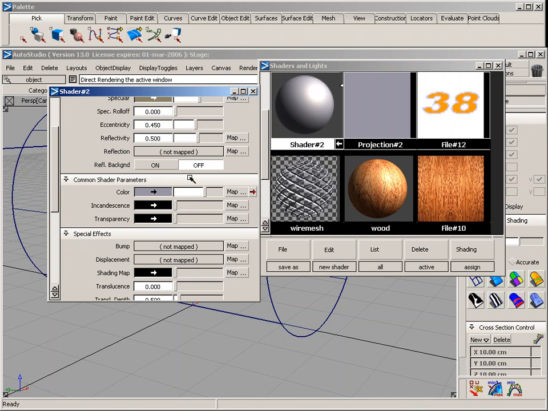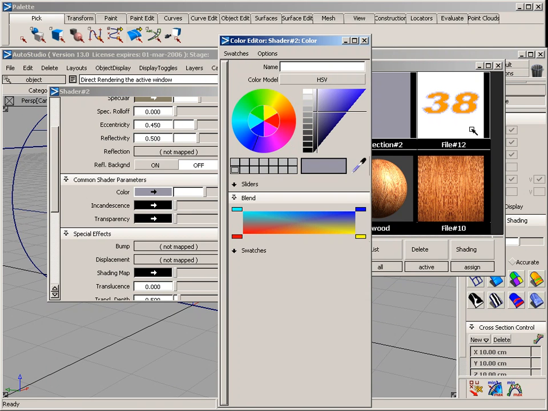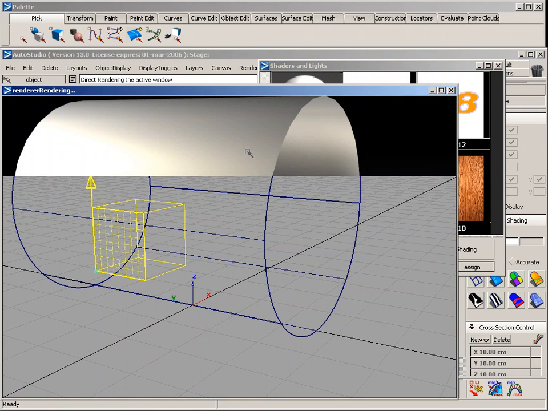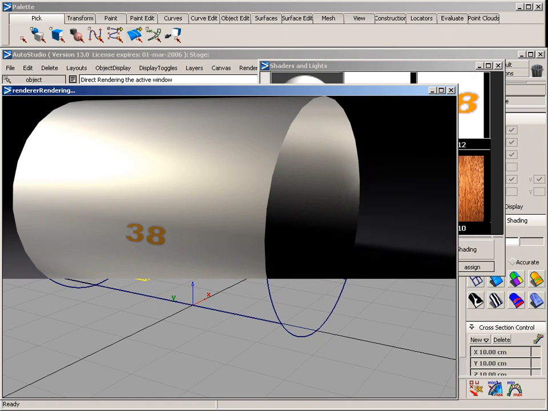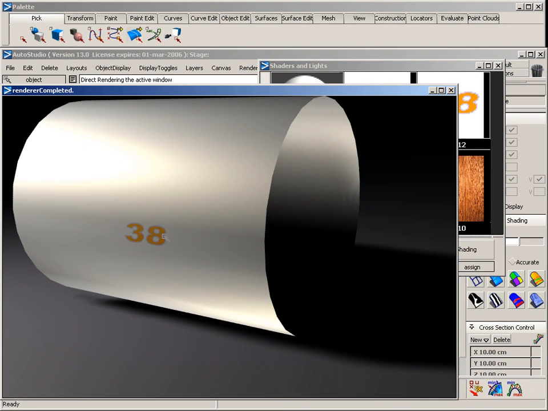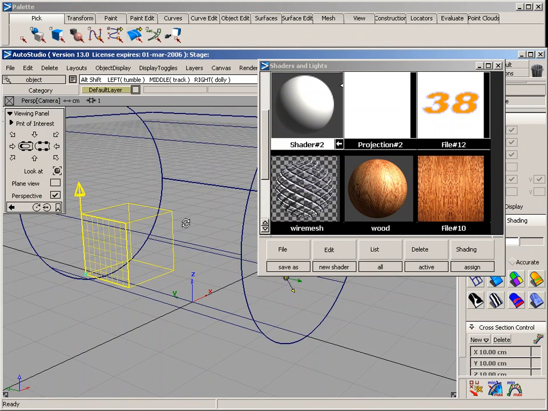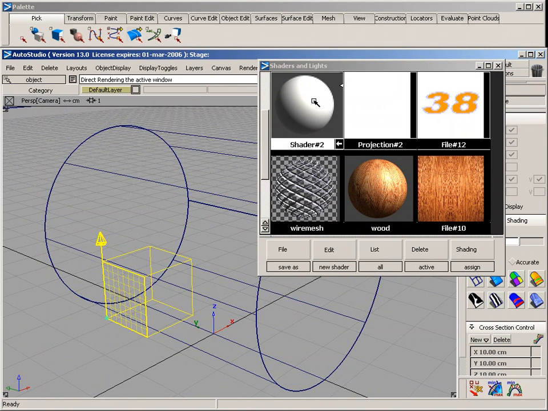So in order to match these two colors up, I would need to color match this gray to the white background. Of course, I could just click on white, that would work. But you can also use the eyedropper here and pick a particular color if this was anything else but just straight white. If I render this now, you will see that the entire cylinder will appear white with the number 38 in the correct location. This is one of the methods on how you can work if you're dealing with a single colored background such as white or similar.